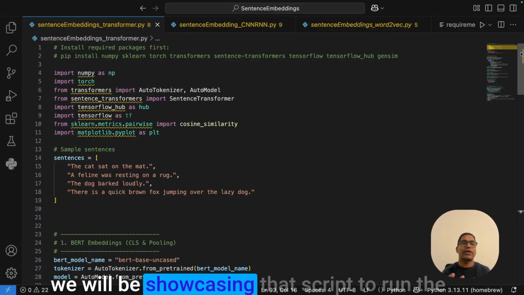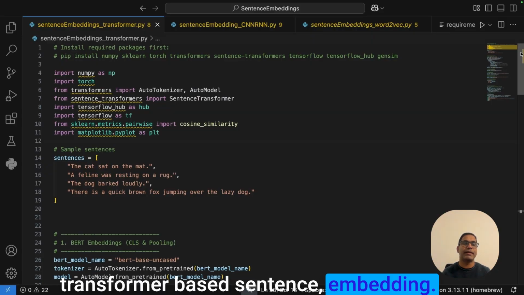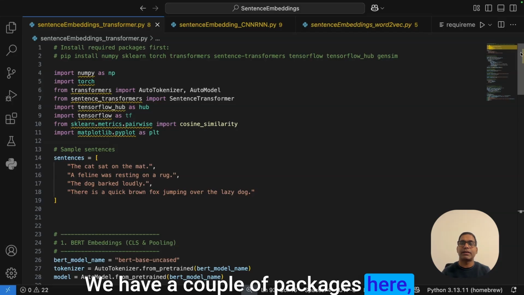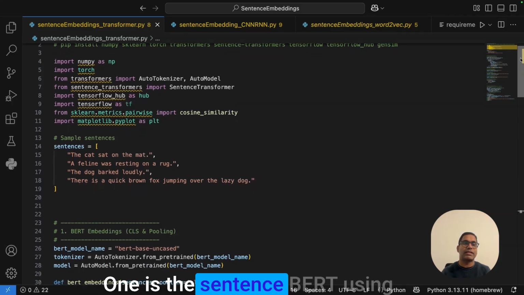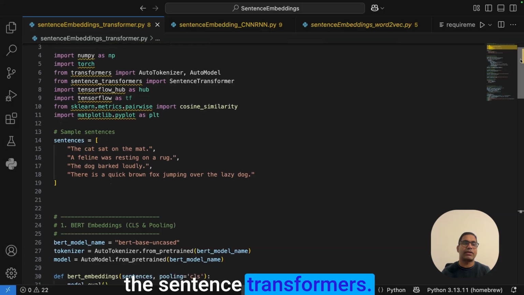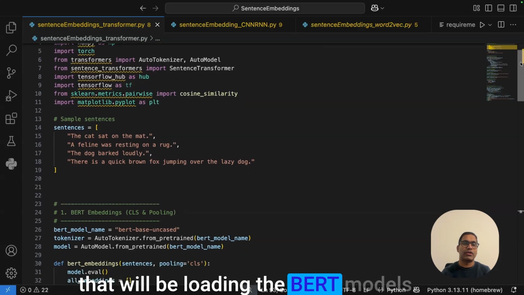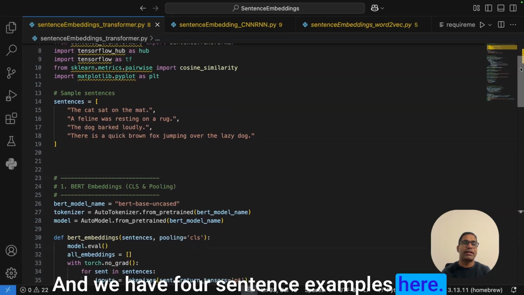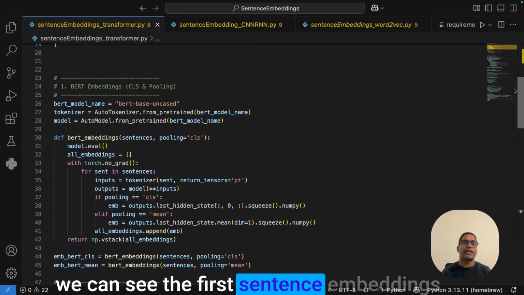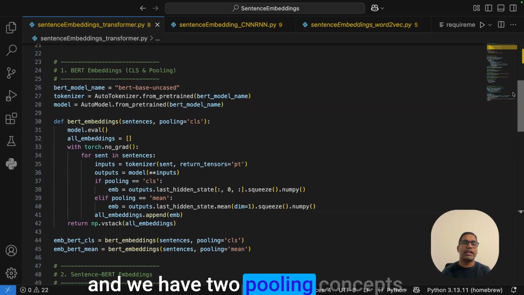We will be showcasing the script to run the transformer based sentence embedding. We have a couple of packages here to load the pre-trained transformers. One is sentence-transformers, and we will also be using transformers to load the BERT models. And we have 4 sentence examples here. We can see the first sentence embeddings are using the BERT embeddings, and we have 2 pooling concepts.